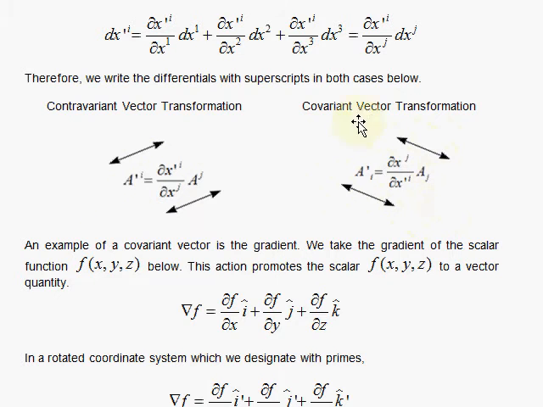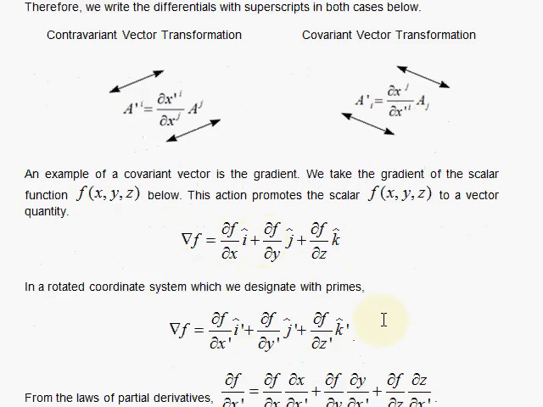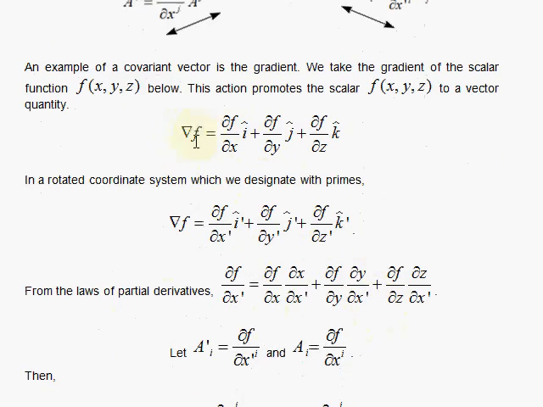Now, an example of the covariant vector transformation is going to be one involving the gradient. So the gradient is simply an operation you can think of where you have a function f, and when you take the gradient you wind up with a vector. So f is a scalar function, and if you take the gradient, you get a vector by taking the partial of f with respect to x, then slap on the i hat, partial of f with respect to y, slap on the j hat, and with z, for the third case here. This is simply showing you the change of the function along the x, y, and z directions.